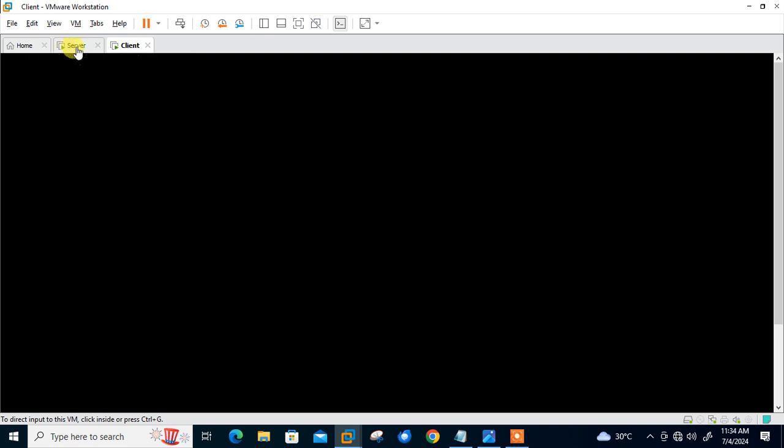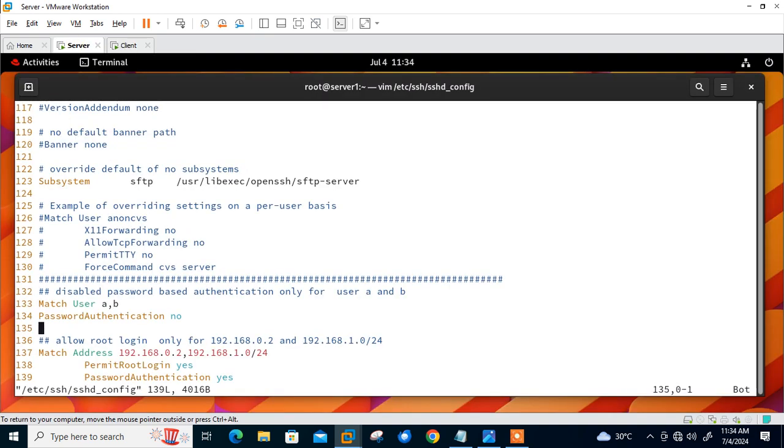So we can also use user, similarly, we can go with group also. In the same pattern, if I create a group, suppose I create a Google group and I mention Match Group name, and A and B are the members of that group, so automatically they will be set for key based authentication.